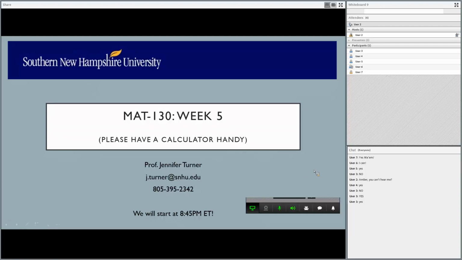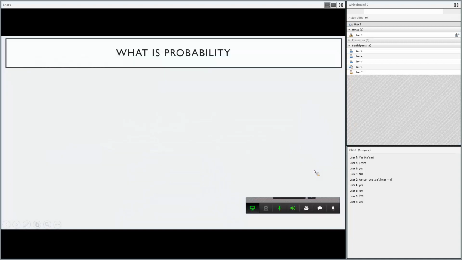Okay, so if you don't already have one, we are going to be doing a couple examples today, and you're going to want to have a calculator, so please make sure you have a calculator. Any calculator is fine. The one on your phone is fine. Anything on the internet or on your computer, just a basic calculator is fine. One with fractions is ideal.